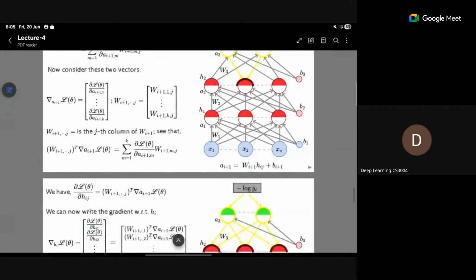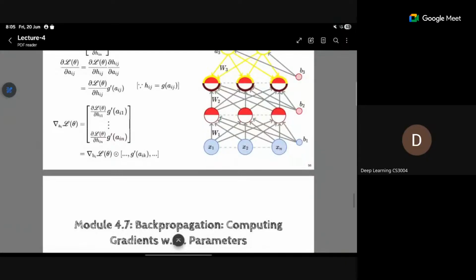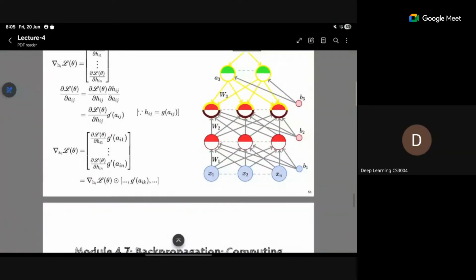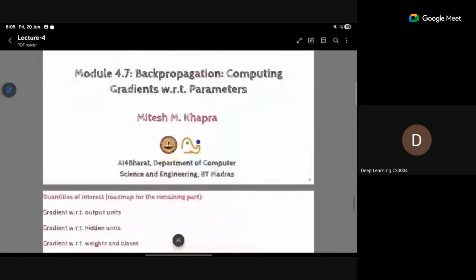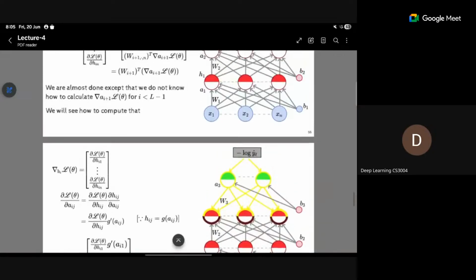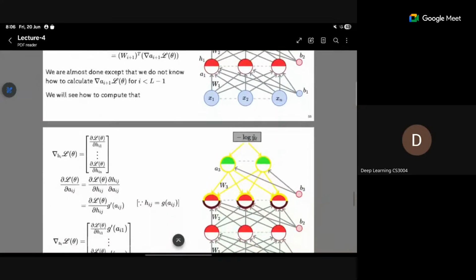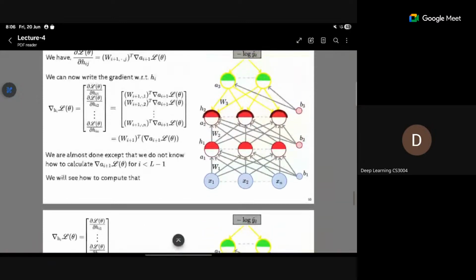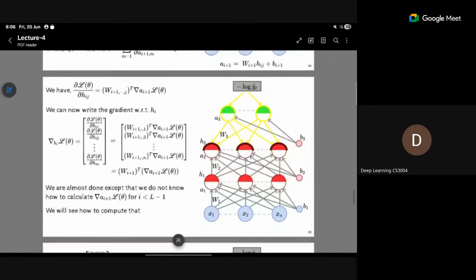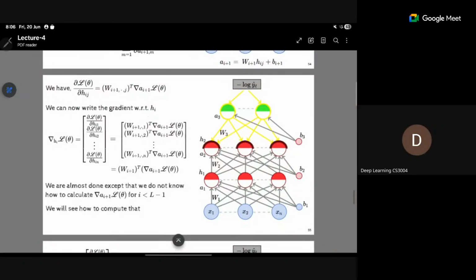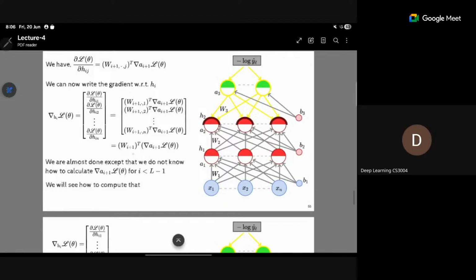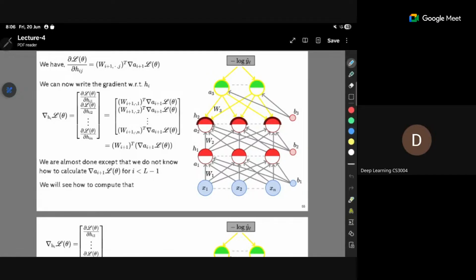So we can now do it with respect to hidden unit, like h i something. You can see they are doing i plus 1. So for example, what we are doing is with respect to h2, right? We have h2 here, i is 2. So you can see this w3 transpose you have to take, and whatever prior to that.